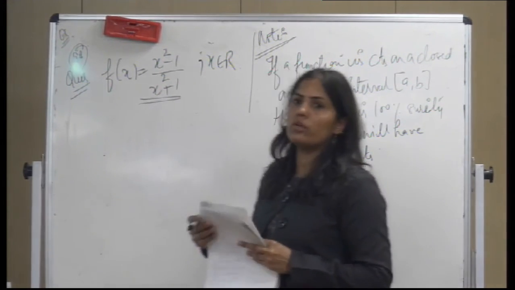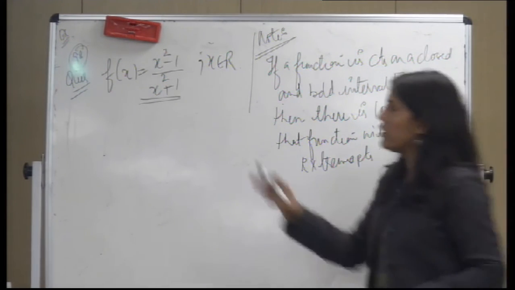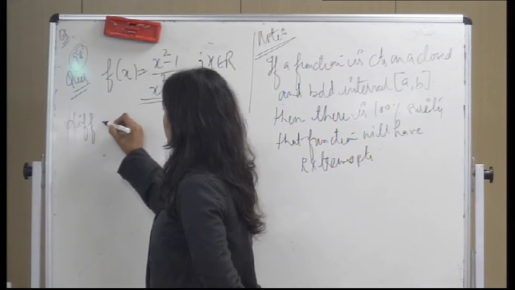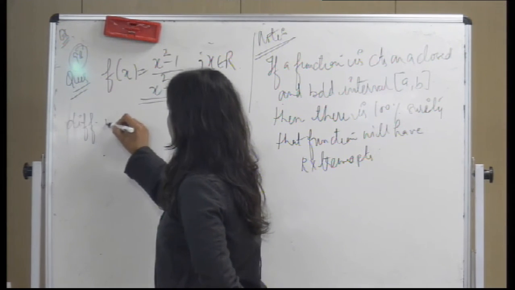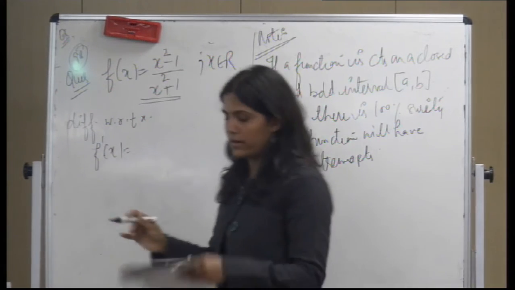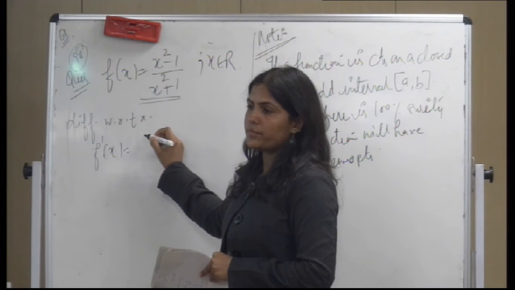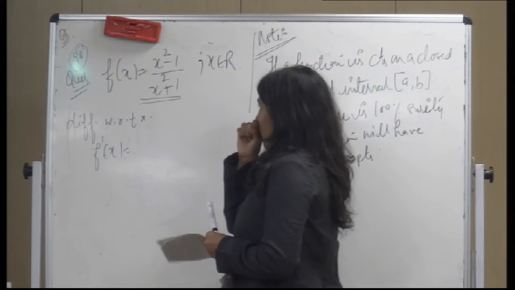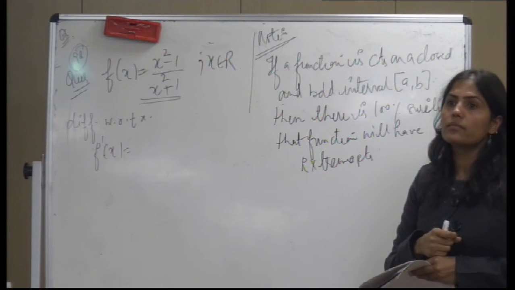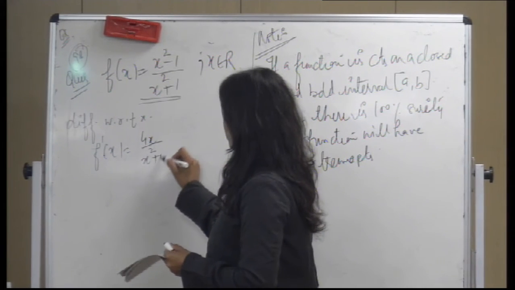What we will do now, which method do you want to apply? I think the second derivative method is the simpler one. So first we have to differentiate this function, quickly differentiate it with respect to x. Tell me the derivative quickly. I'll write it directly, I'll save time. Four x by... Is this what you are getting?